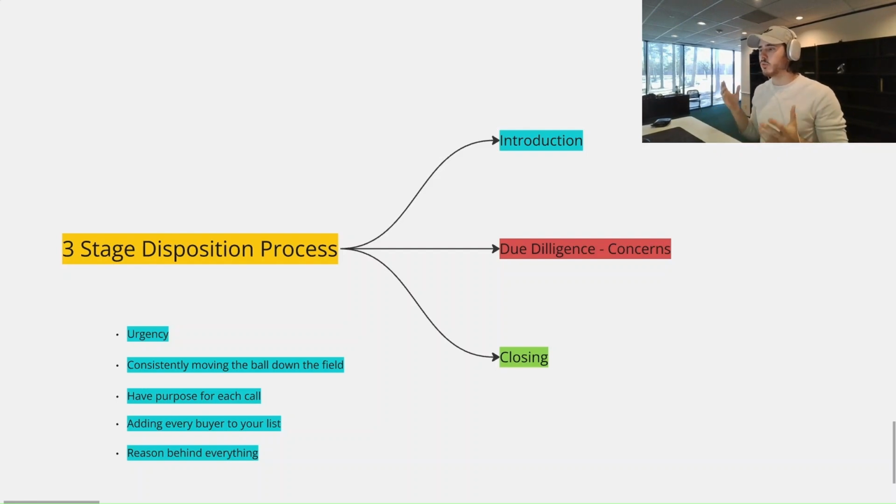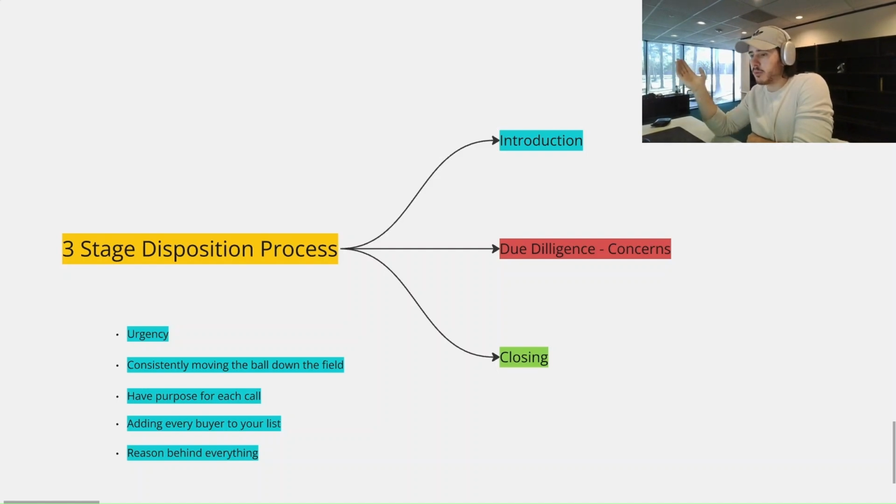So that's typically how the first call works. What I'll do with that first call is it's basically the introduction. I tell them who I am, what I have to offer, and all the details about the deal. And that's whenever I send it over and I try to build some trust and a little bit of rapport.